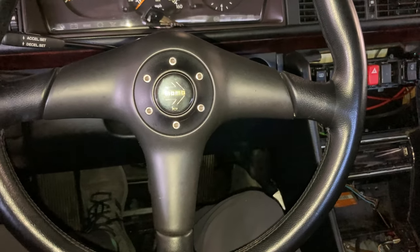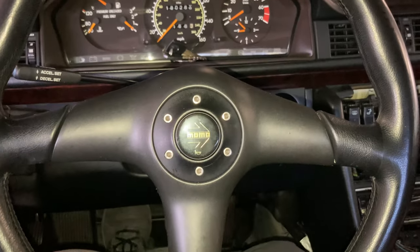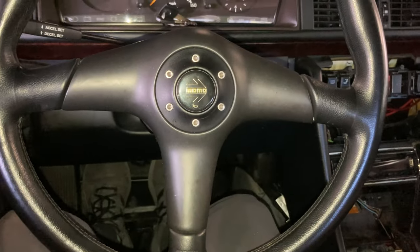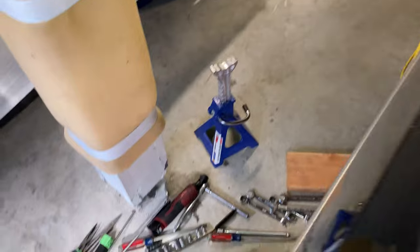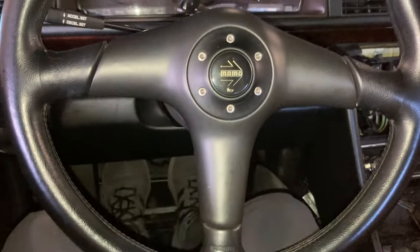If I don't get the driveshaft from that shop, I'm going to have to start reaching out to other sources. One more clip before I left — I sat in to see how it feels and man, this feels so sick. Really happy with where we mounted the shifter, the pedals feel great — almost better positioning than the C55. It feels like a monster truck right now because we're so high off the ground on the blocks.